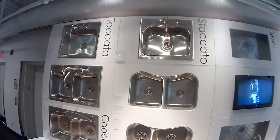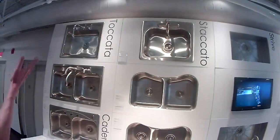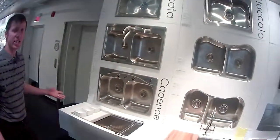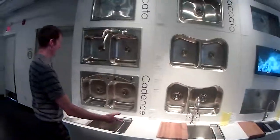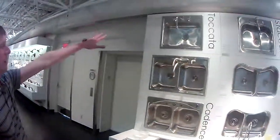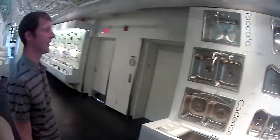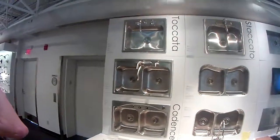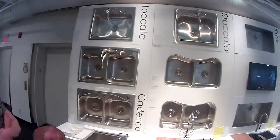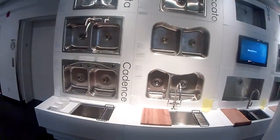This one actually is normal. You'll see these in smaller apartments, New York, Northeast, where they can't do the normal size. Right, 22 by 22. Okay. So 25 by 22 is doable. Going smaller than that would make it a little bit untenable, and isn't recommended. Okay, so we have the size squared away.